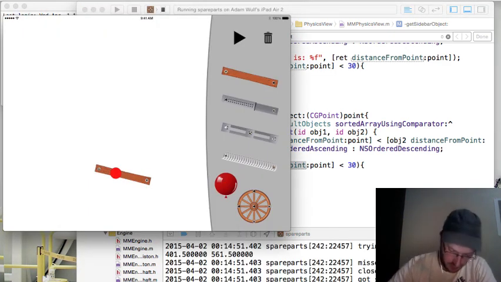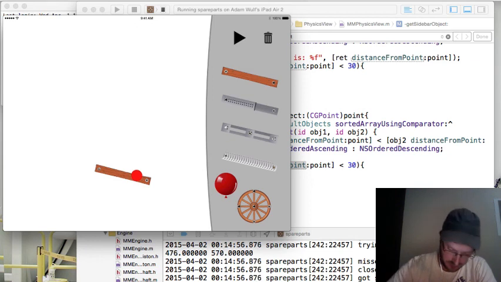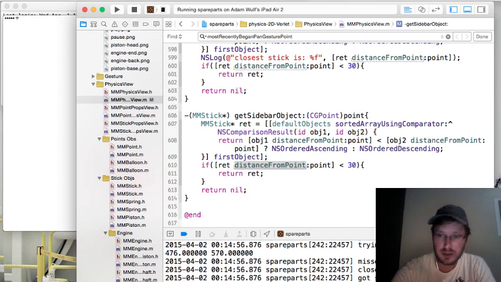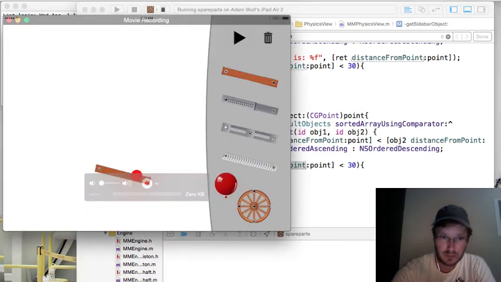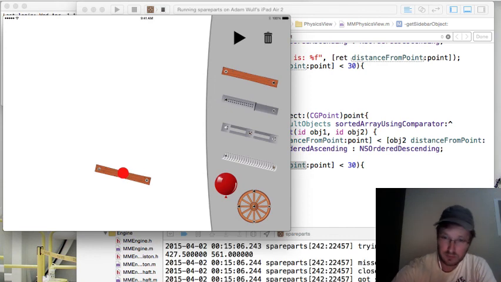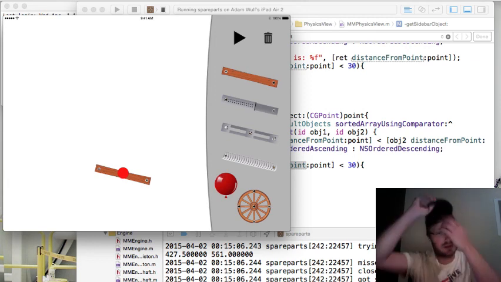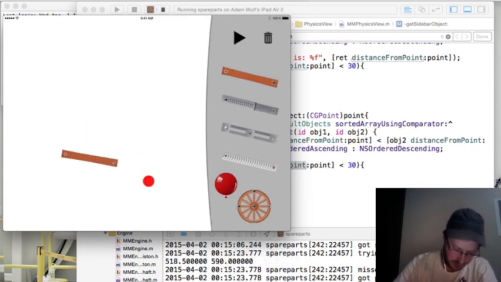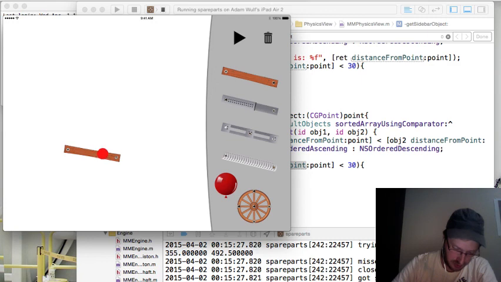See, now it's 61. Now it's 78. Yeah, it is. Closest stick is 39. This distance method is wrong. 86. Okay, let's try this. I bet this is my bet. I bet our distance method has to do with the angle of the stick. Are you ready? So we flip it this way. Now it works. Ooh, no, that time it didn't work. 49, 51, 32.